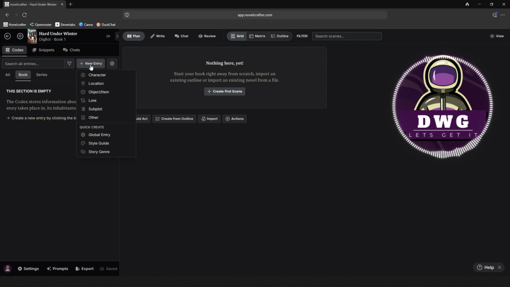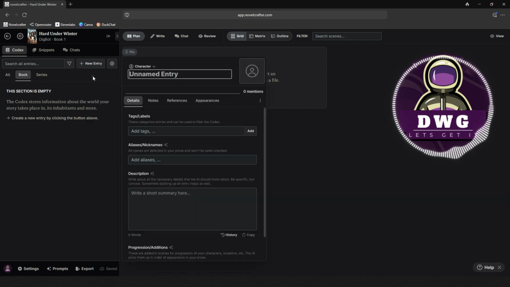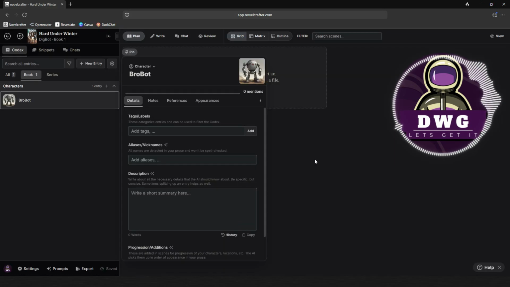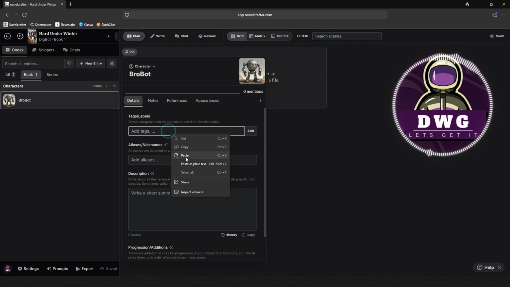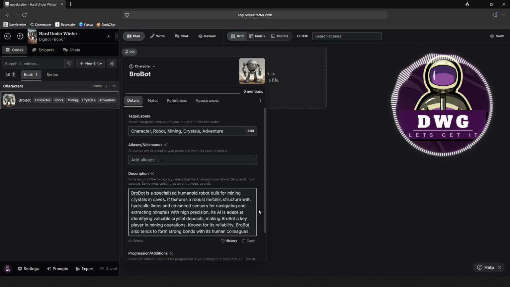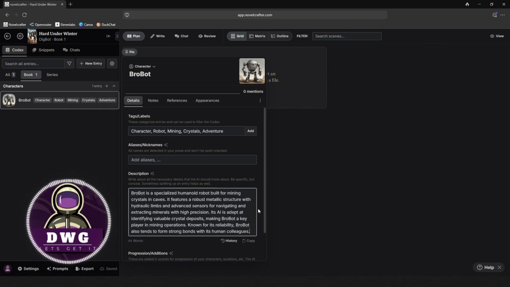This is going to be a character entry, and I'm going to click on Character right now. Now, this particular character is going to be called BroBot. So I'm going to go ahead and put in BroBot. Let's give him a picture, and we're going to click on this image and click on BroBot, open it up, hit crop, and here we have a visual representation of BroBot. And so that we do this completely, because I want this to be a real experience for you, we're going to go ahead and put in some tags. We're also going to say that there is no alias for him, and then we're going to throw in a nice description. Why don't we have a little bit of fun, and let's listen to the description of BroBot.